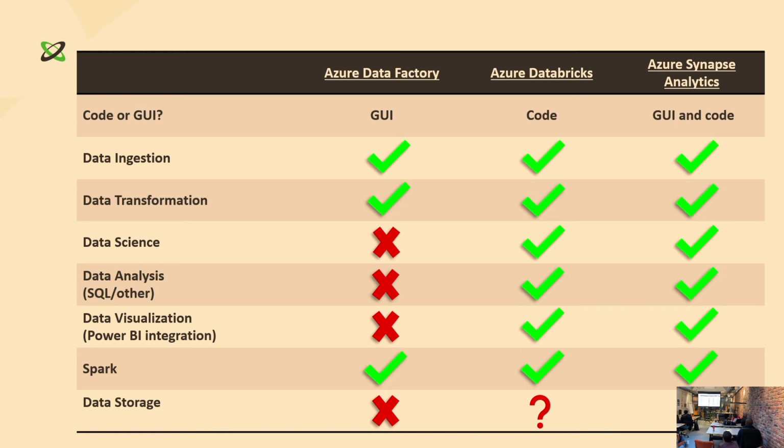Then if we get to Azure Databricks and Azure Synapse Analytics, the differences become smaller and smaller. In Databricks, of course, we use primarily code. Meanwhile, in Synapse Analytics, we have these pipelines integrated. But functionality-wise, it's one-on-one the same. We can do the same things. If we talk about data storage, it becomes a bit questionable because in Synapse Analytics and Databricks, we don't really store data. But with Synapse Analytics, if you deploy it, you get a storage account with it. It's not for free, you get it with it, and it's mounted. It's connected, ready to go. But you don't store your data in Azure Synapse Analytics. We do it in the storage account, and it's the same with Databricks. You get some storage with it, but it's not for storing actual data. And please don't store actual data in Azure Databricks.